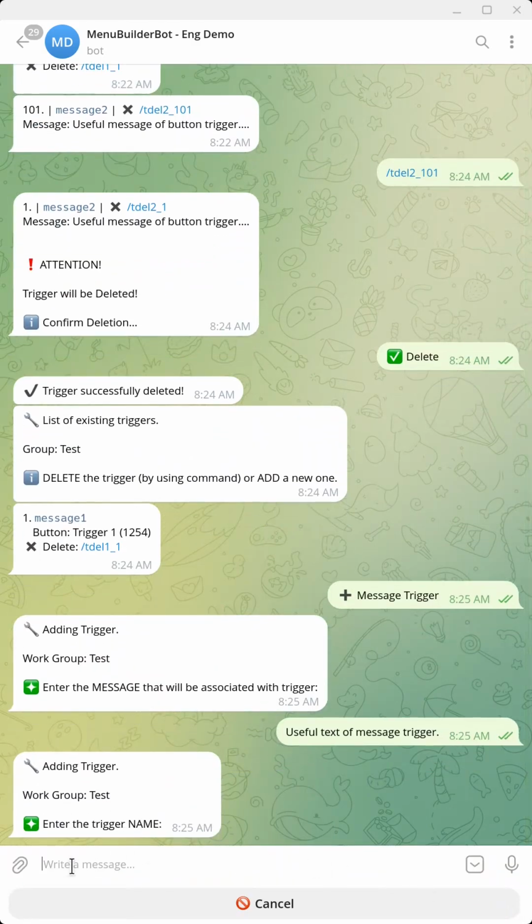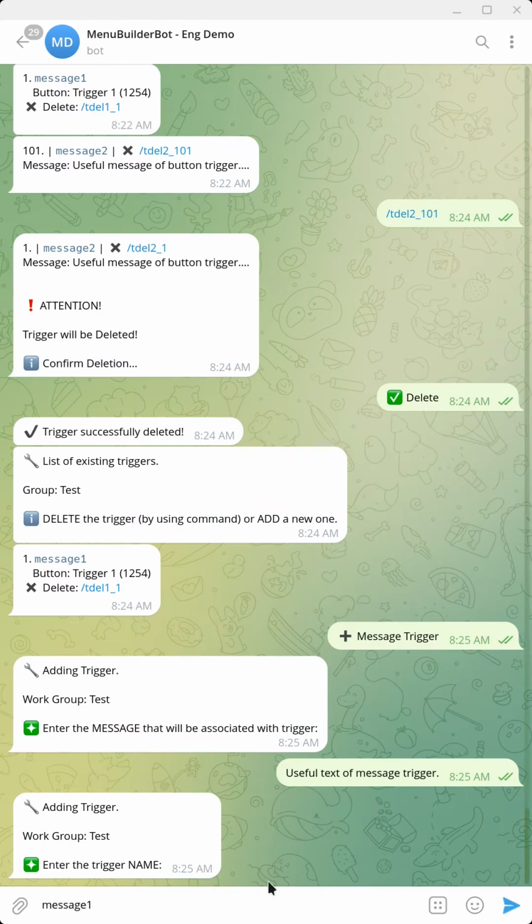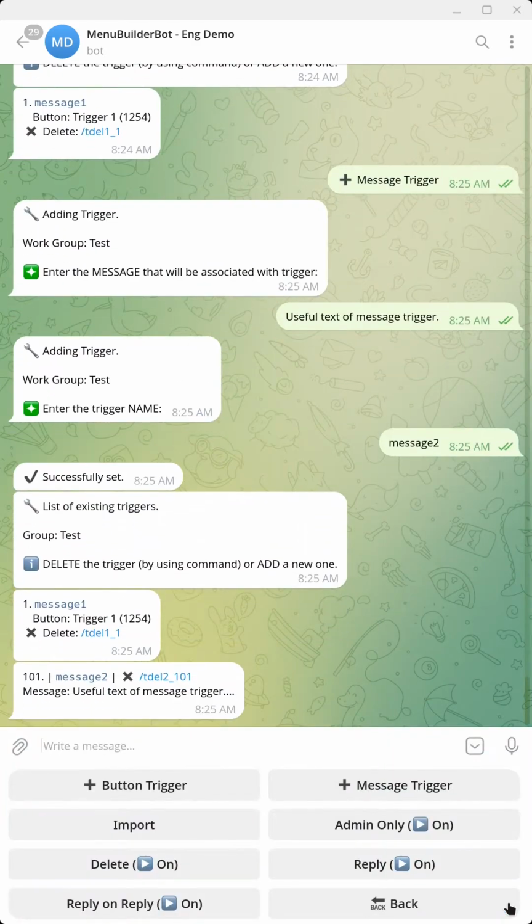On the second step, we're gonna add the trigger. As you can see, the message trigger was added. It has pretty much the same parameters as button triggers. Also the keyword, the way to delete it, and also it will show you the beginning of your message.